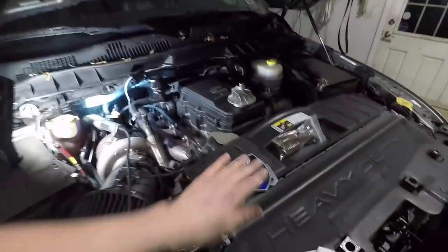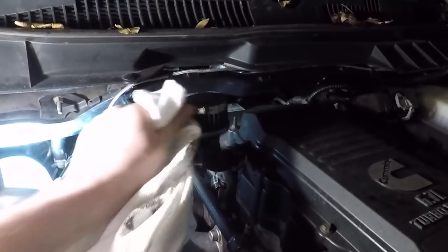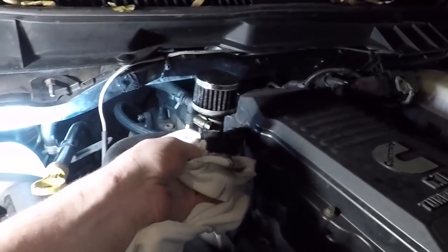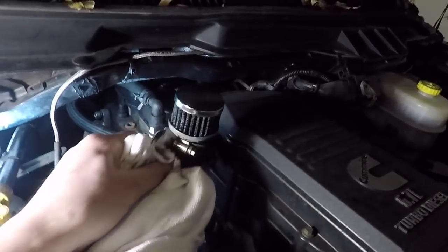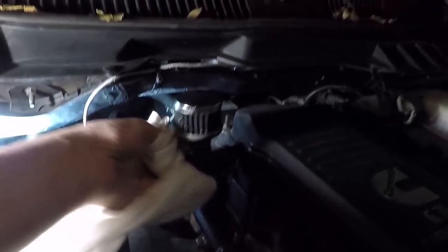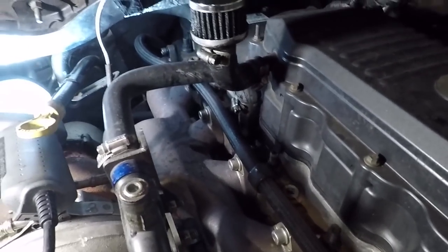I did notice when I popped the hood that we do have some oil here on the side of the engine. I think what that is actually from is the CCV delete. As you can see, if I wipe it down, my rag is pretty dirty. We're getting some oil out of it, and you can see it's running down the side here. We're gonna look at moving that and probably put a hose on it to go down and just let it drip on the ground. It's not that much oil, but I really don't want it right on that exhaust manifold. That probably would not be too good.